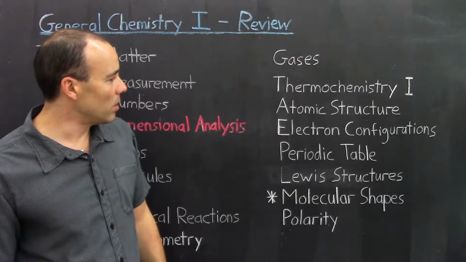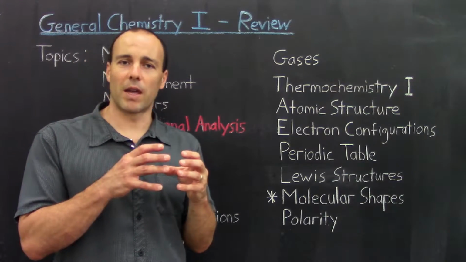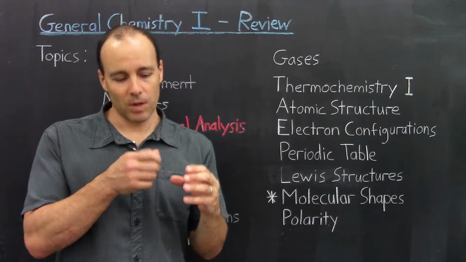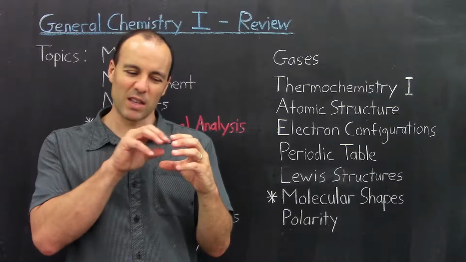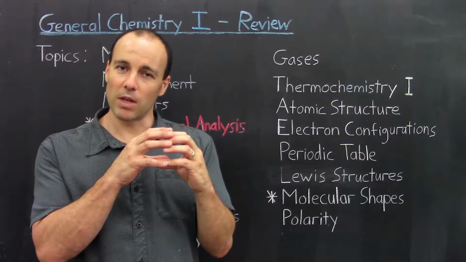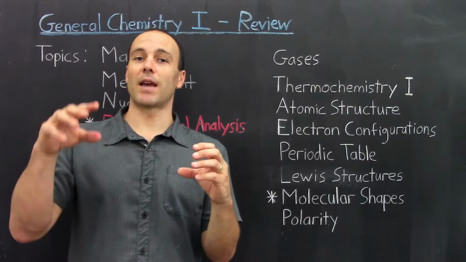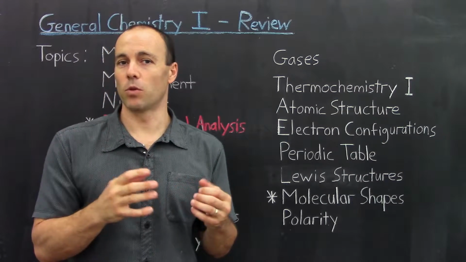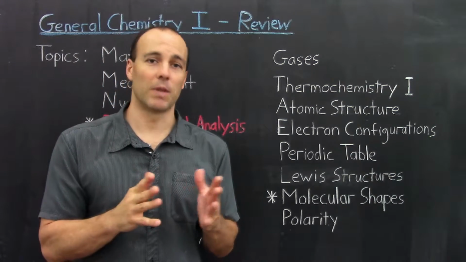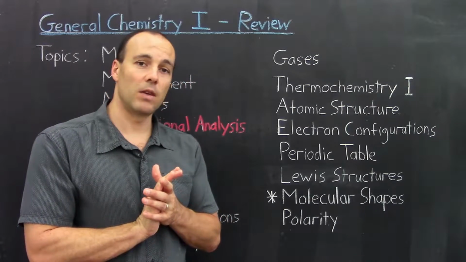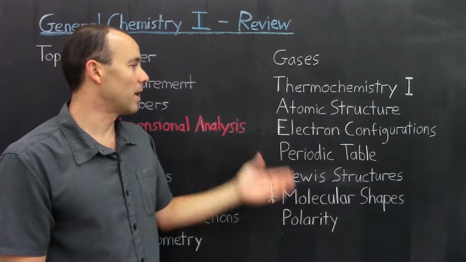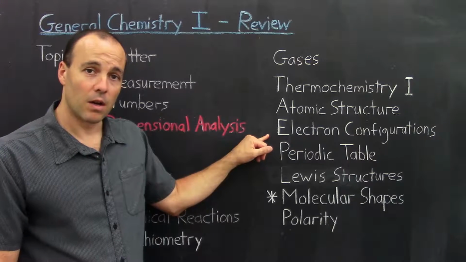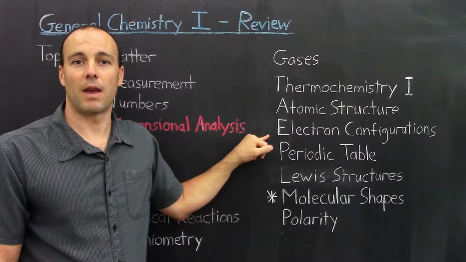The atomic structure, what does an atom look like if you were to break out your so-called atomic magnifying glass? Well, you might remember that an atom has the protons and neutrons in the middle, in the nucleus, and it's surrounded by electrons, and these electrons occupy orbitals around the nucleus. So maybe you remember what those orbitals look like. Hopefully you remember something about them. If you understand the orbitals, then you really understand electron configurations, because electron configurations is a shorthand notation of the orbitals occupied by the atom.